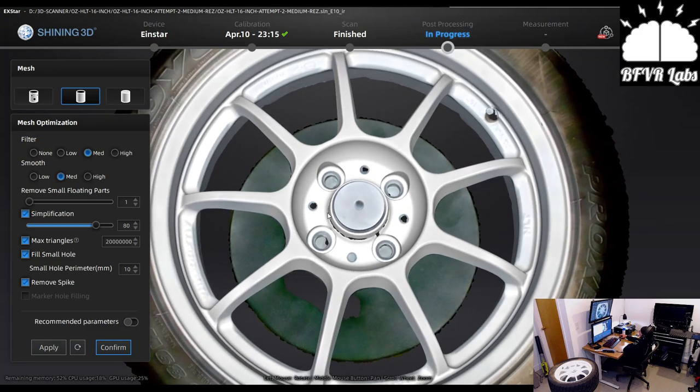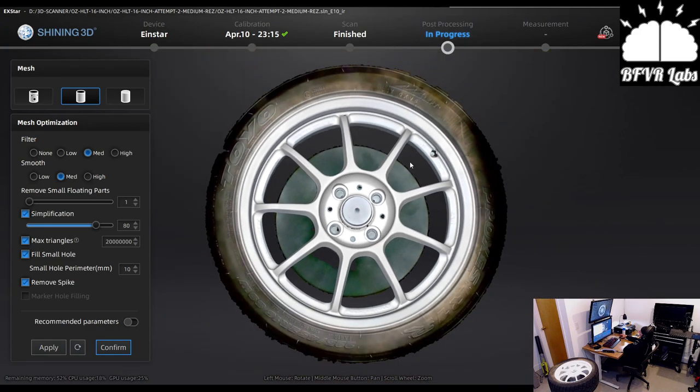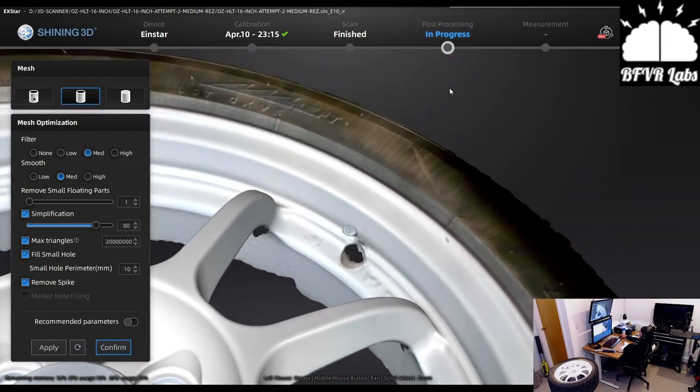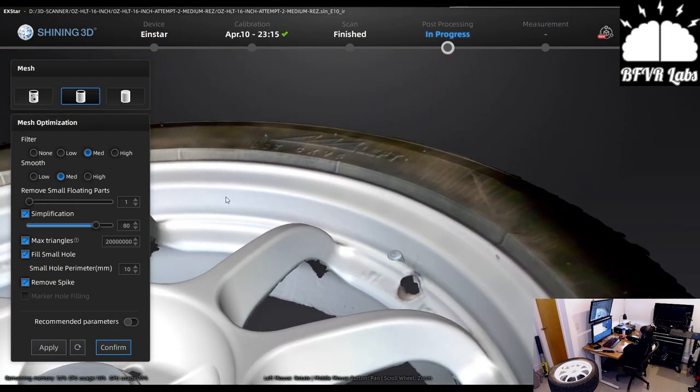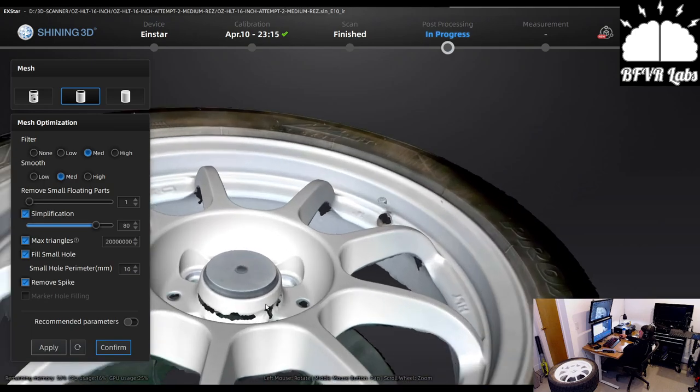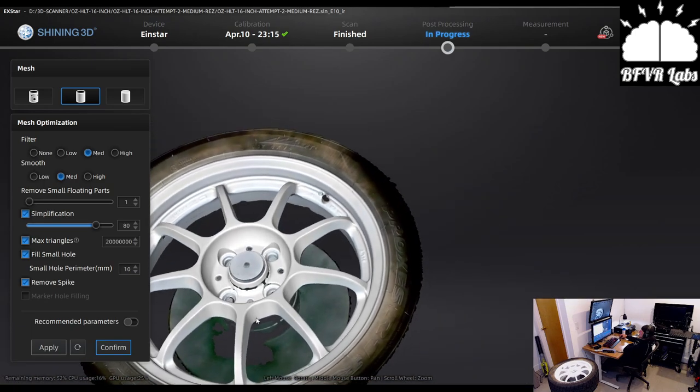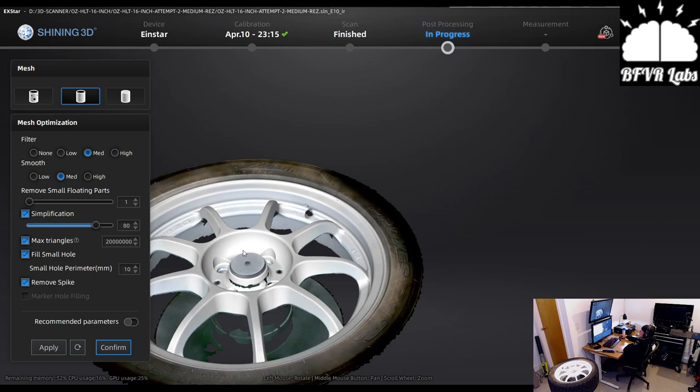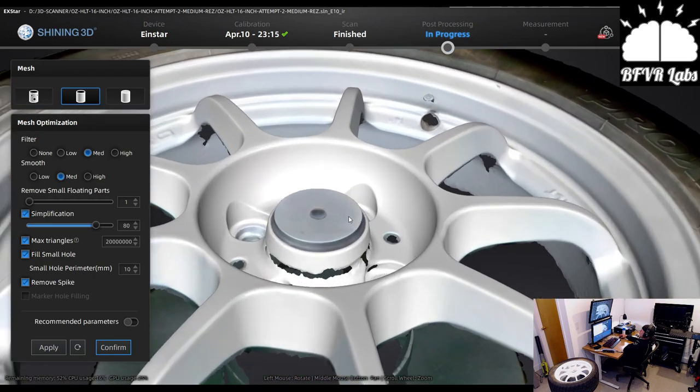It did a decent job, even with as shiny as the rims are. It did a really decent job. I'm surprised it didn't really pick up the valve stem. I wasn't exactly trying. I don't mind so much it missing stuff there. I wasn't really trying to get that. All I cared about was the lip.